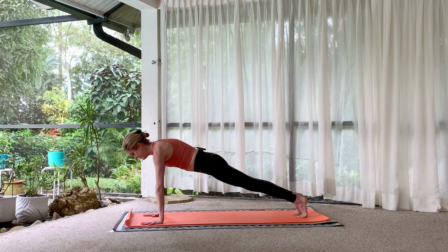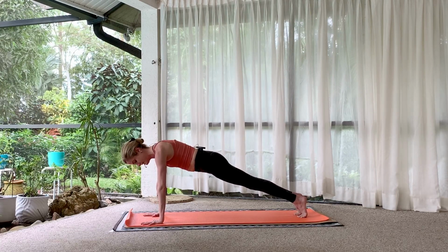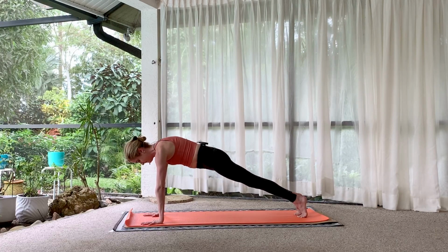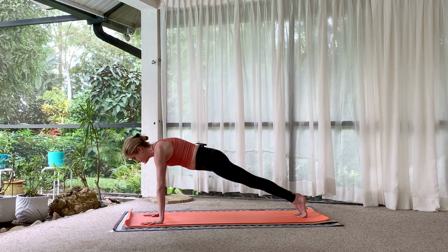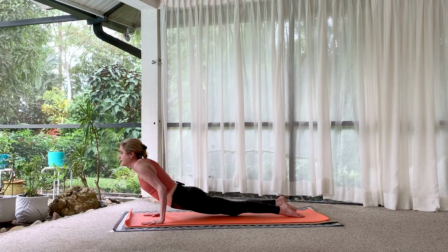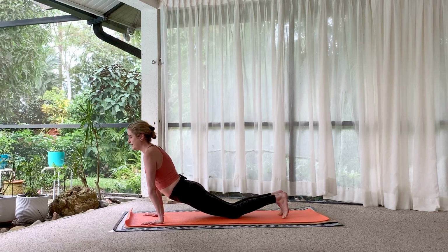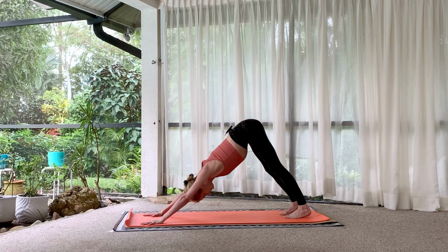A moment of strength. Remember, these all add up a little at a time. Pull in the core. Chaturanga, knees up or down. Inhale, upward facing dog. Exhale, downward facing dog.